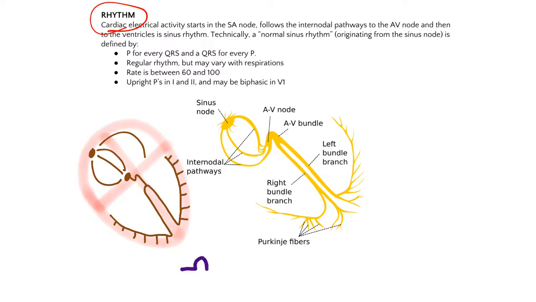So the first thing that you're going to see is a P waveform. And the P, what it represents is the depolarization of the atria, right? And then we know that it gets to the AV node and it pauses. So we get this little pause over here. And then the next thing you're going to see is that the conduction is going to go through the ventricles, and it's going to depolarize the ventricles very quickly. And when it does that, you get something that we call the QRS. All right, and so that's the fast QRS.